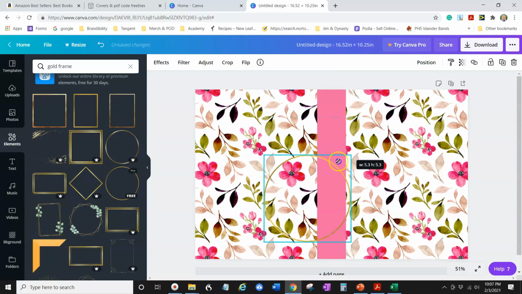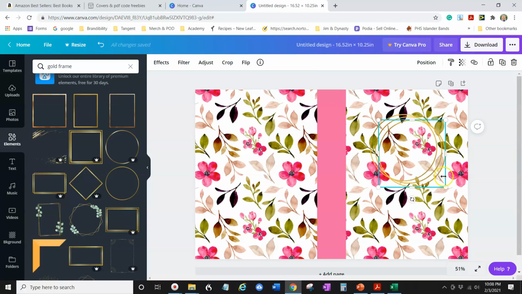and I'm going to make it about that size. Maybe about like that. That looks okay. And I'm going to Control C, copy it, Control V, paste it, and then Control V, paste it again. And what I'm going to do now is fiddle with these.